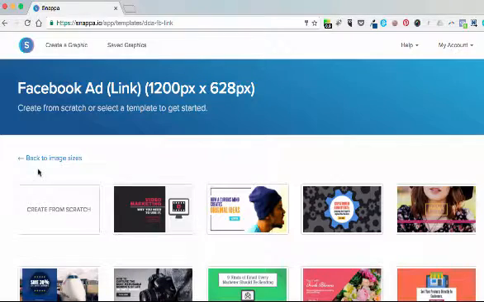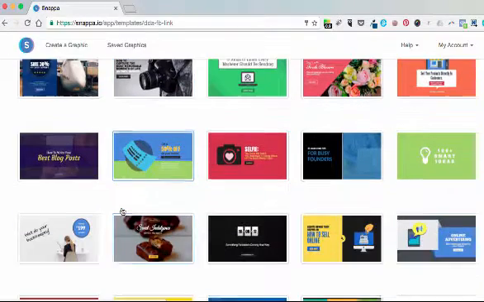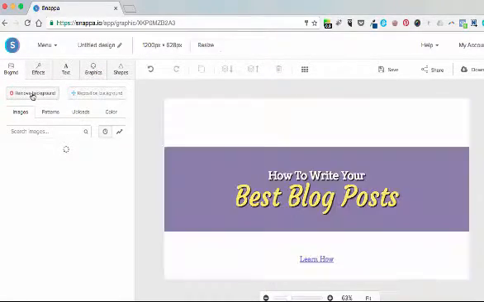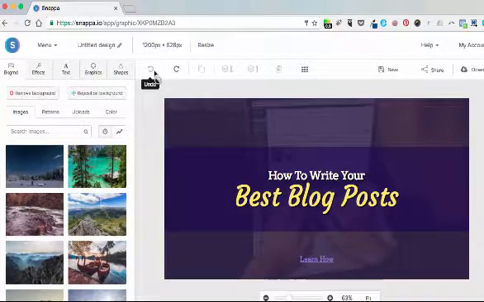But then here is what's really cool: they already have image design suggestions. So say, for the purpose of this example, I want to do an ad that will lead to a blog post about blog posts. Or let's say I'm doing a workshop, but I want to use this image. What's really cool is that it includes the stock photo, so you don't have to go and find one. You can change the stock photo. I can remove the background, or I could say, you know what, I don't actually want to remove the background. I want to keep that.